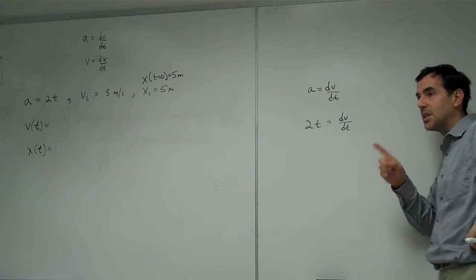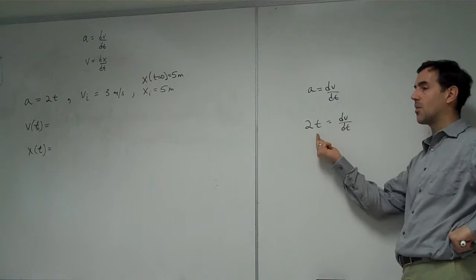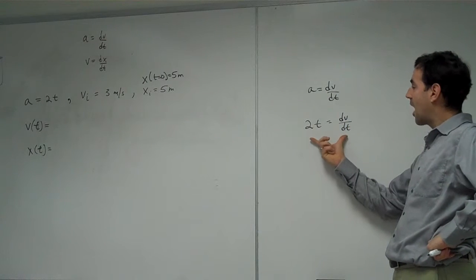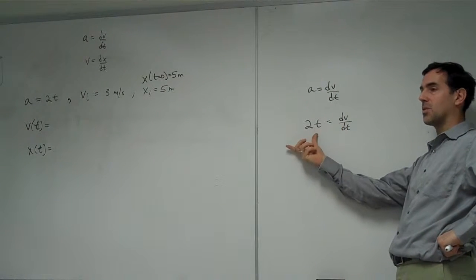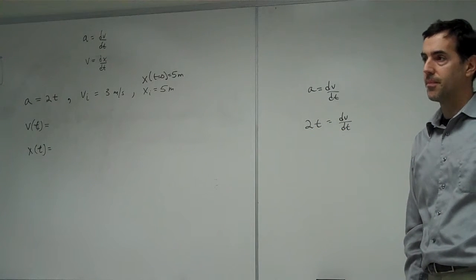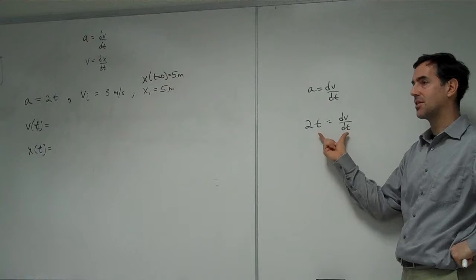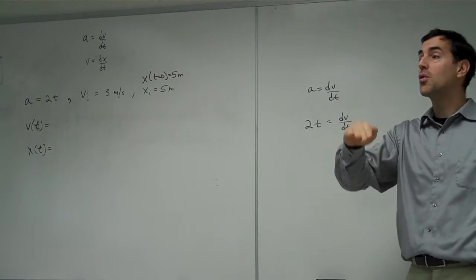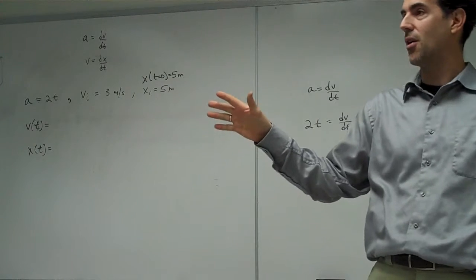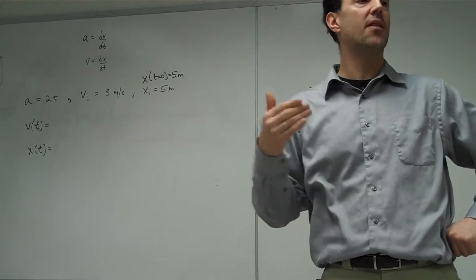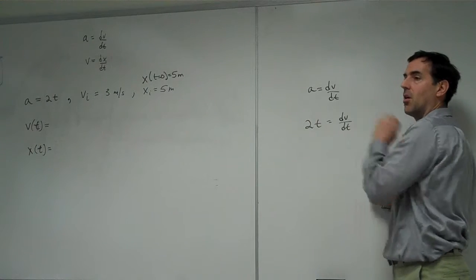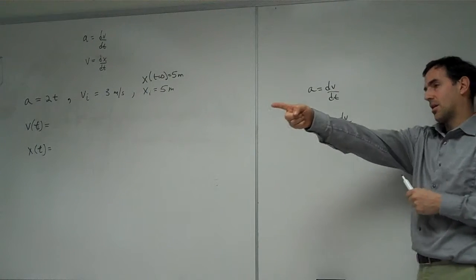Not quite yet. The reason I can't quite yet is I don't have all the t's on one side. I haven't yet separated. So this kind of equation, where I have a derivative equals something, is technically classified as a differential equation, and I have different techniques. The easiest technique, if you can use it, you can't always use it, you learned lots of techniques last fall, is to separate, get all the t's on one side and all the v's on the other.